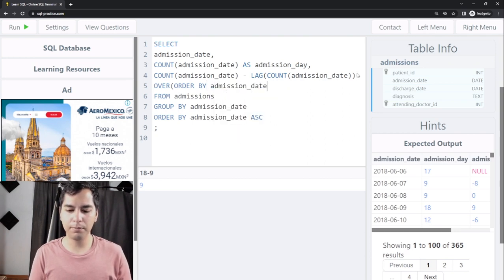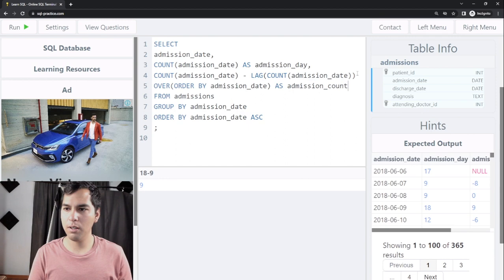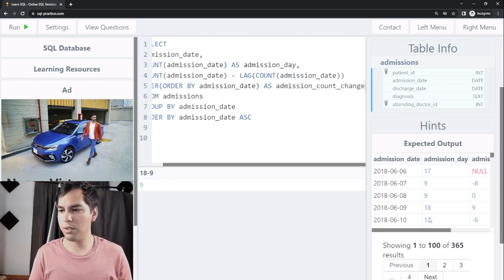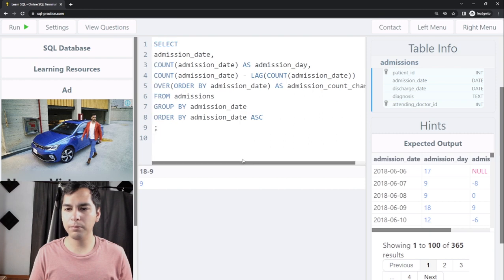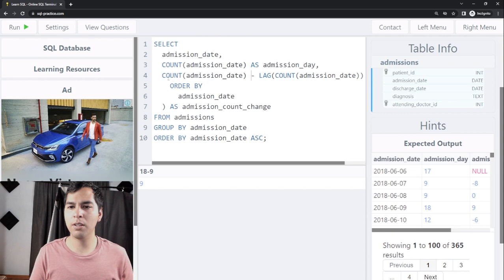admission date as admission count change. So that's the name of the column. Okay, so maybe I can format it a little bit better. So you can see I'm showing the same, like the second column, the admission day, this one.